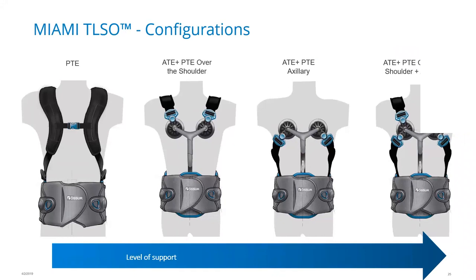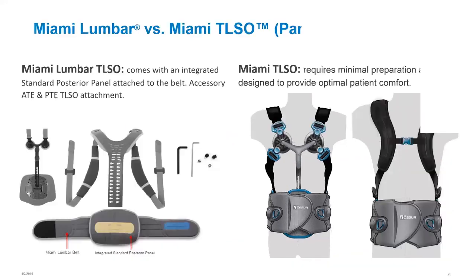These are the different configurations, and you can see that you start over on the left. This is the lower level of control with the PTE version. We'll show you that one in a minute. We then have the ATE and PTE over the shoulder designs. This is probably one of the more common setups that most people would use. We then have the option of going for an ATE and PTE configuration with an axillary strap, and that increases the level of control because it's firming and stabilizing that anterior thoracic extension. And you can then, by ordering a small extra kit, add over the shoulder straps to this. So you're very much able to tailor the level of control dependent on the patient's pathology and the level of immobilization that you need.